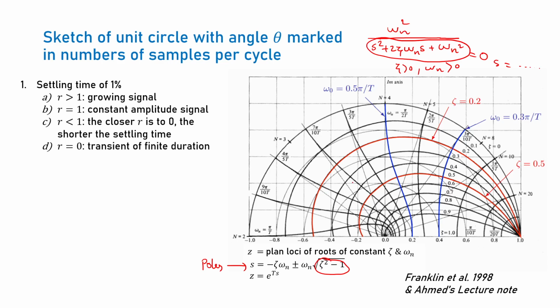That's why when you transform it into the Z domain, you can see that it's always within the unit circle. This is the unit circle. Okay, and it's symmetric actually, but I don't need to show the other part, because when you try to find roots of a polynomial, and if the roots are complex numbers, they are always complex conjugates, pair by pair, right?